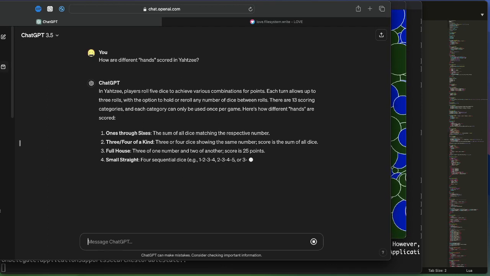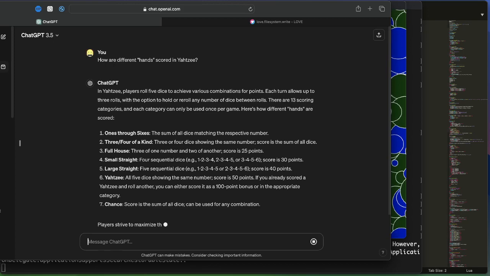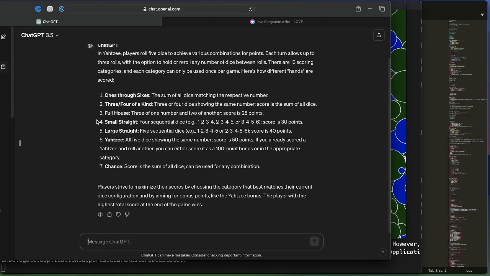1s through 6s. Player rolls 5 dice. Maybe it's not like poker hands. Oh no, they have full house. Score is 25 points. 3 of one number and 2 of another. Okay, so that doesn't take the sum into account. Small straight. Large straight. Oh, yeah.